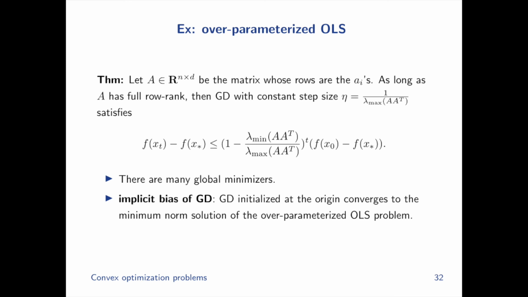And so in some sense, all the zero singular values, the null space of A, the directions in which the objective has no curvature, in some sense, it doesn't matter. And there is actually a very intuitive explanation for this. Maybe I'll have you guys explore this in the homework.